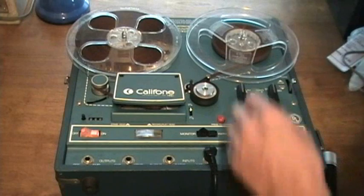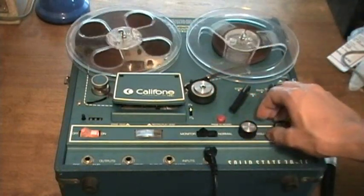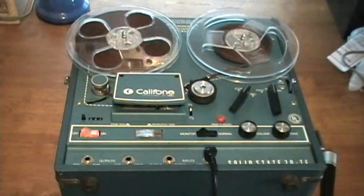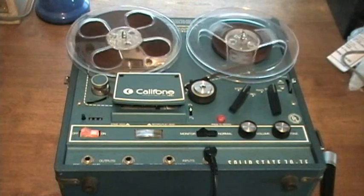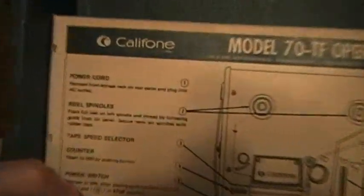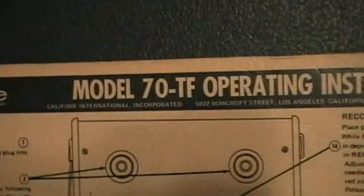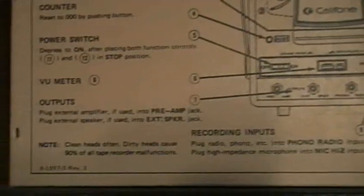I'm now making a recording on the Califone solid state tape recorder model 70-TF. This is a very high quality machine made in the USA, and the design of the mechanical section is by Akai, as this mechanical section is commonly seen in many Akai tape recorders. And also one called Roberts, which is the same as Akai.